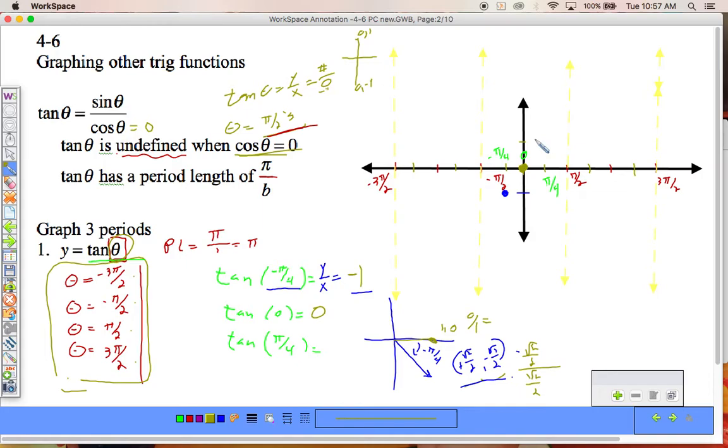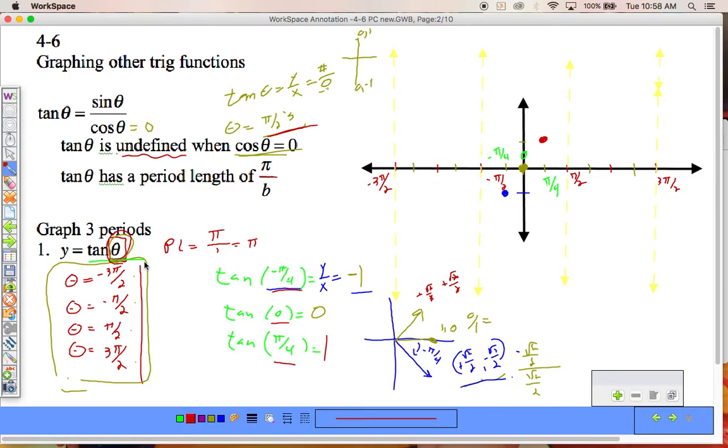And then lastly, pi over 4 is in the 1st quadrant. My ordered pair for pi over 4 is going to be a plus plus, square root 2 over 2, square root 2 over 2, which ends up being, when I put my y over my x, a positive 1. All right, so those are my 3 points. So all I've done, after I've found my asymptotes, is cut this section in half and in quarters, and label them. I took my 3 values, negative pi over 4, 0, and pi over 4, and plugged them into this function and evaluated.